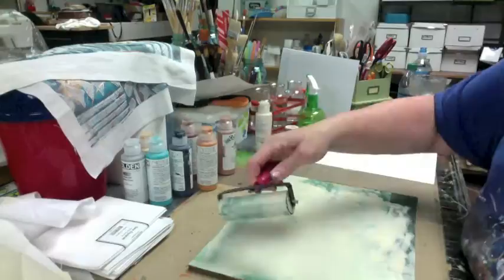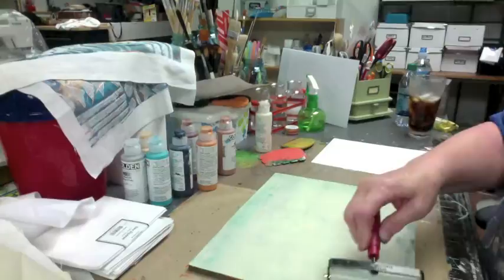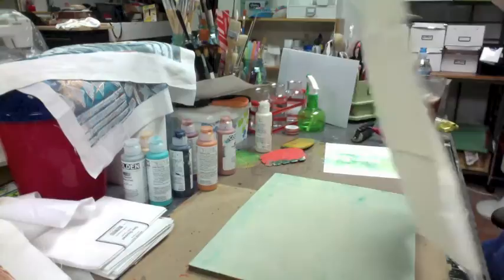Did you notice I'm not squeaking? I got another one of these babies because my other one, I used it so much it was squeaking like crazy. My pen was falling out and the brayer would go falling on the floor, oh Jesus. So, I got me another one. All right, here we go. Oops, this way.